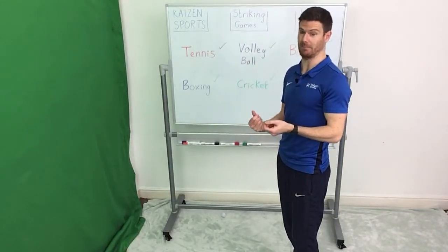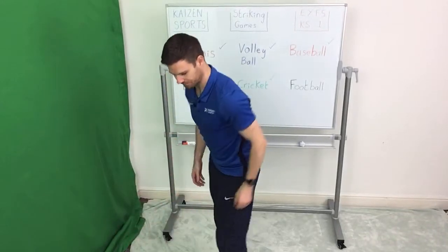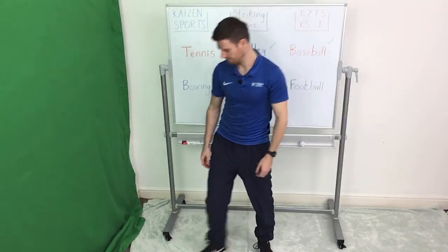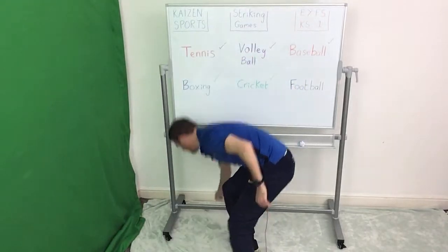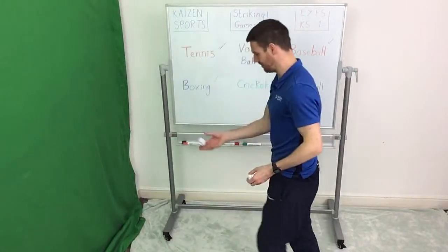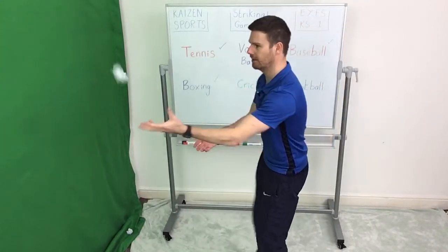This is very tough — if you're finding it too difficult, you might get a little bit closer to the wall. Obviously we don't want to be kicking the wall, but getting closer makes it a little bit easier to catch. If you're struggling, you might choose to stand on one leg and then use the other to swing it forward and kick it. Once you get comfortable with it, you might try your other foot. My left foot is nowhere near as good as my right, but sometimes we get a little bit of success — sometimes we fail, but it doesn't matter because your brain learns from it each time.